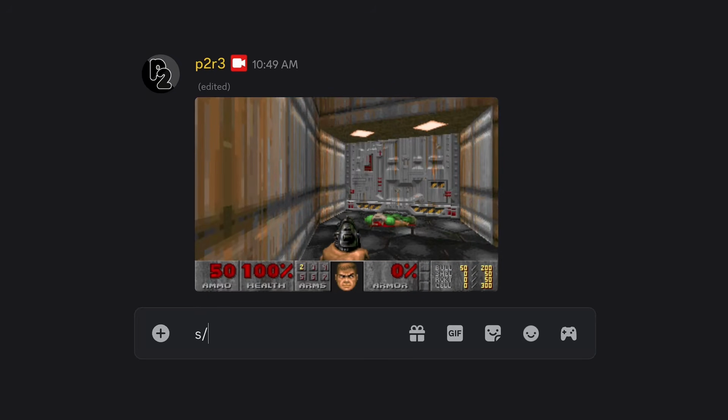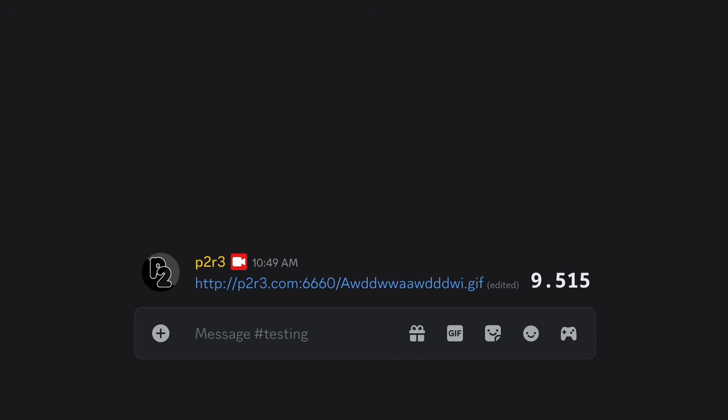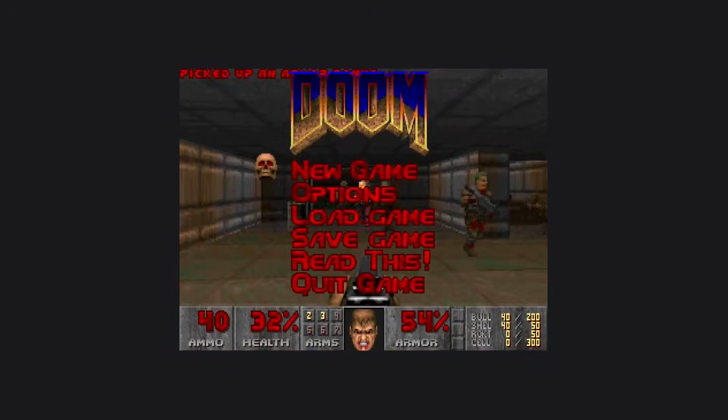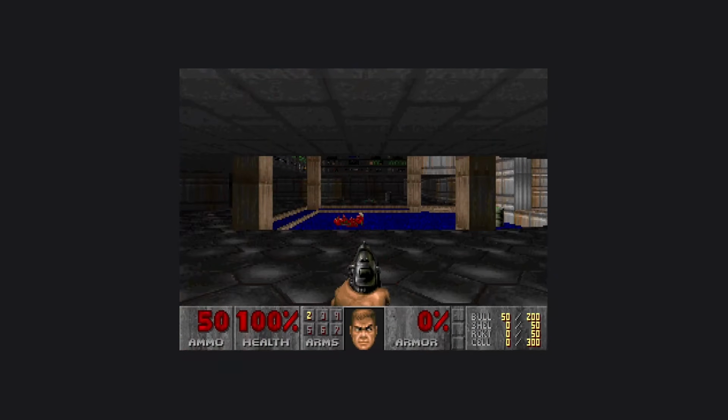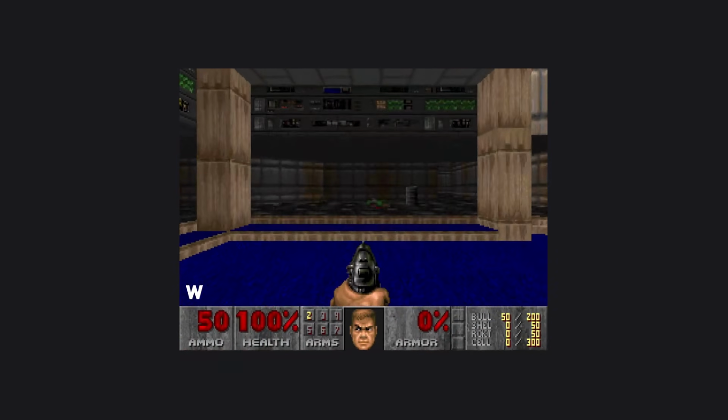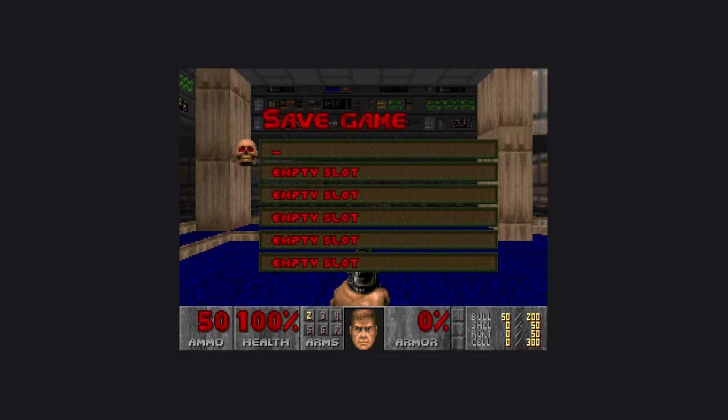In our current implementation, that's a big problem. The DOSBox emulator runs Doom in real time, so any input sequence that takes 10 seconds to play will also take 10 seconds to record. This, along with many other logistical limitations, makes an uncapped playback unrealistic. One way to tackle this problem is to use save files. Let's say that my first input is to move forward. I perform this action and then save the game before closing it.